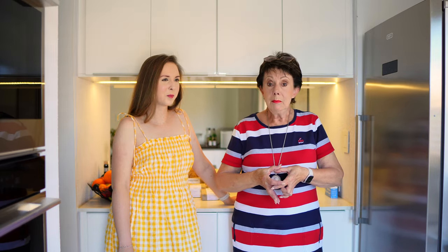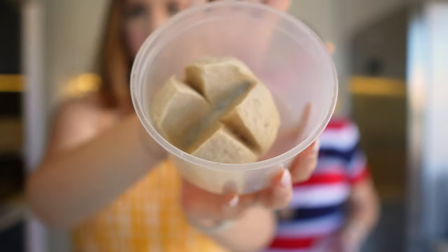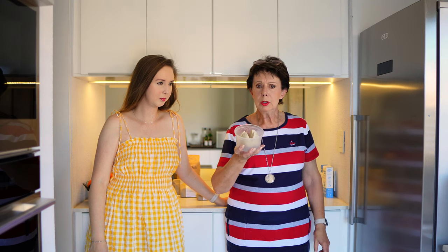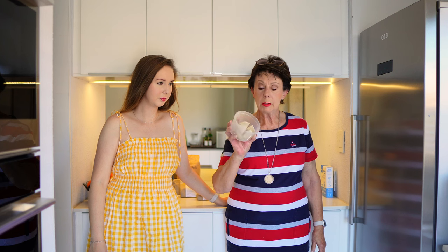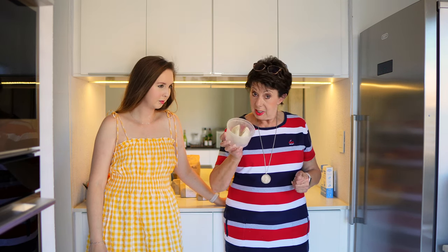My dear child found motherdough.co.za, and they teach you to bake sourdough bread. I attended a course and it was absolutely wonderful. At the end of the course they issued each of us a motherdough — well, that's a starter. I've got it from the fridge this morning; you have to bring it to room temperature. This is the heart of the sourdough — this is the starter, and it's called motherdough.